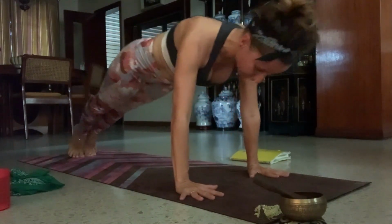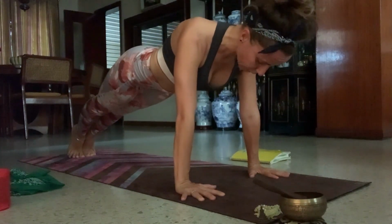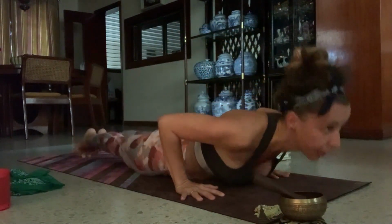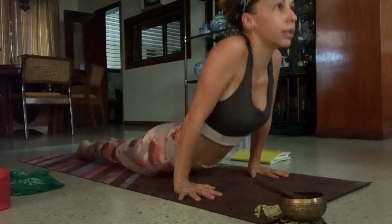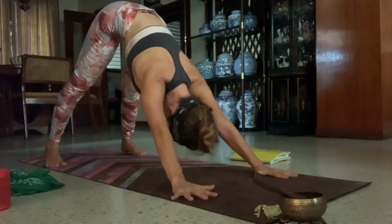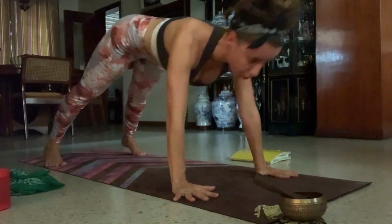Feet together. Inhale, shift the weight forward into plank. Let's take a vinyasa, bend the elbows, lower down in Chaturanga Dandasana. Inhale, upward facing dog. In upward facing dog, I am keeping my thighs up, my shoulder blades are away from my ears. I'm not doing this, okay? Here you go. Tap the toes into downward facing dog. We stay only 3, 2, and 1. Inhale, come into plank.